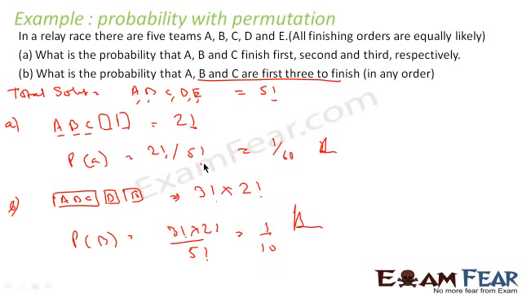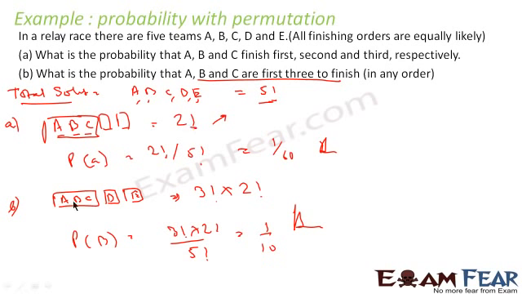So here, what we have done is we have first found the total solution. The total solution was 5 permutation because there are 5 positions which we were supposed to arrange. Now based on the condition, in the first condition we are saying A, B, C have got first, second, third position respectively. That means these are fixed. The only positions we could change were D and E, which we can do in 2 permutation ways. So the total probability is 2 permutation by 5 permutation.